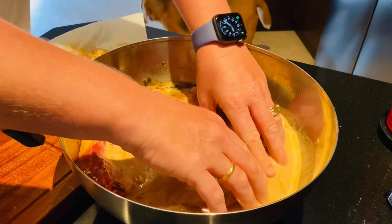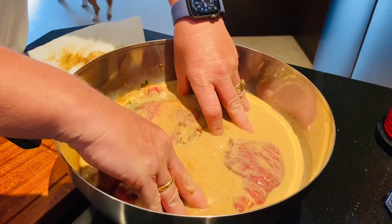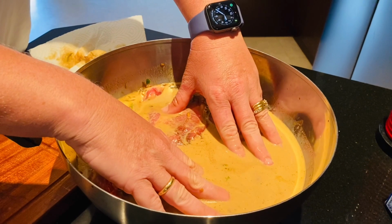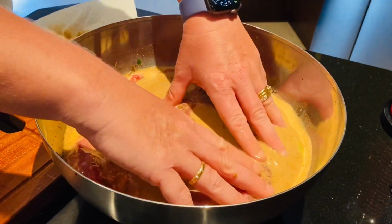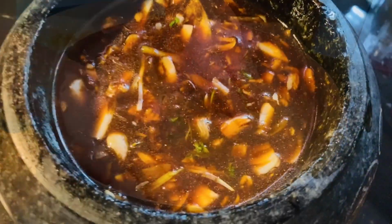Now the longer we leave it in the fridge to marinate, the more tender the pork will be. Okay, so we're going to leave it in there for about 5 hours. You can leave it in there for about 30 minutes, up to 8 hours.